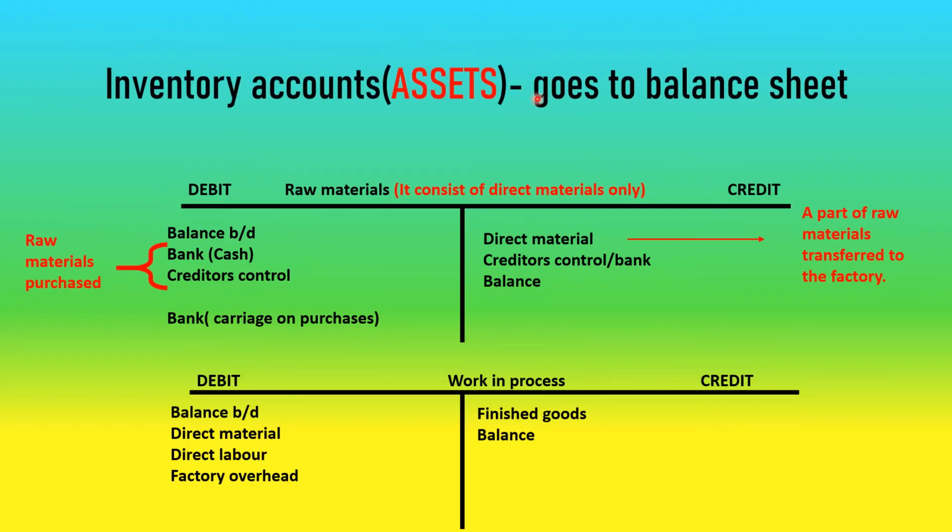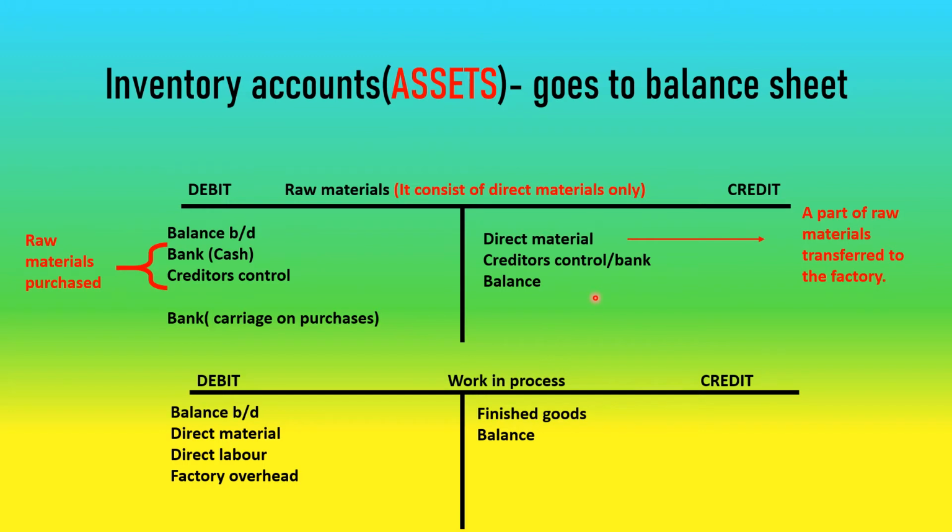So now we're firstly going to be looking at our inventory accounts, which includes raw materials, work in process, and finished goods. Now all of these are our asset accounts. So when any increase is done to the transaction, it's done on the debit side, and any decrease done to the transaction is done on the credit side. So firstly, let's start with our raw material general ledger account.